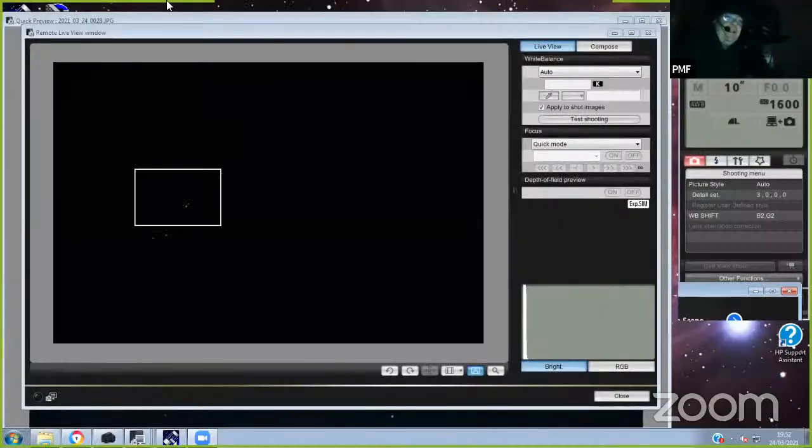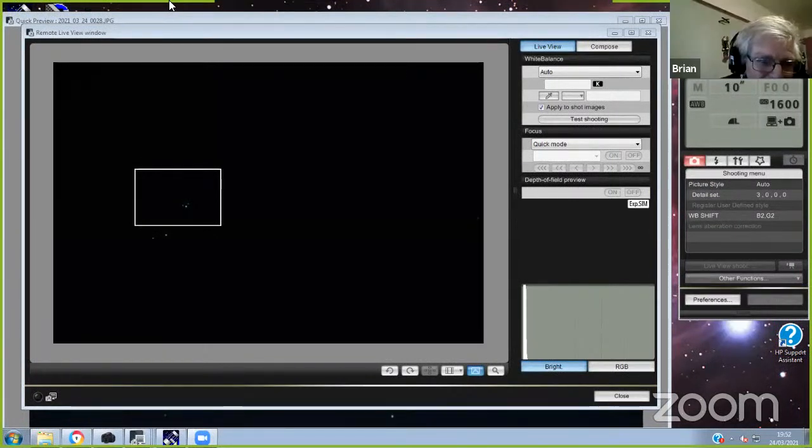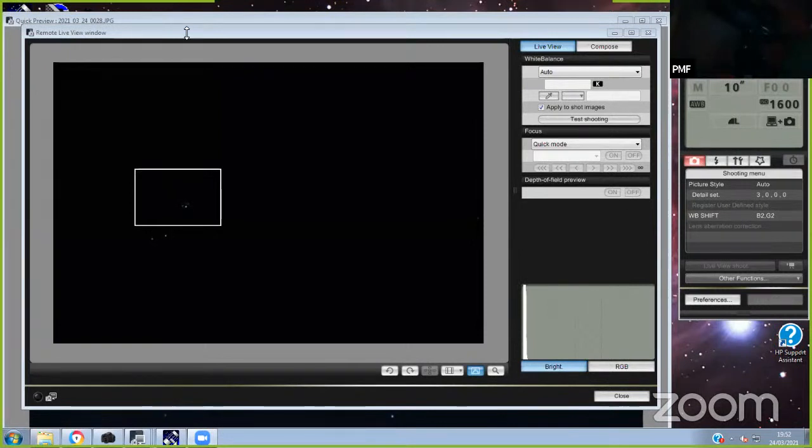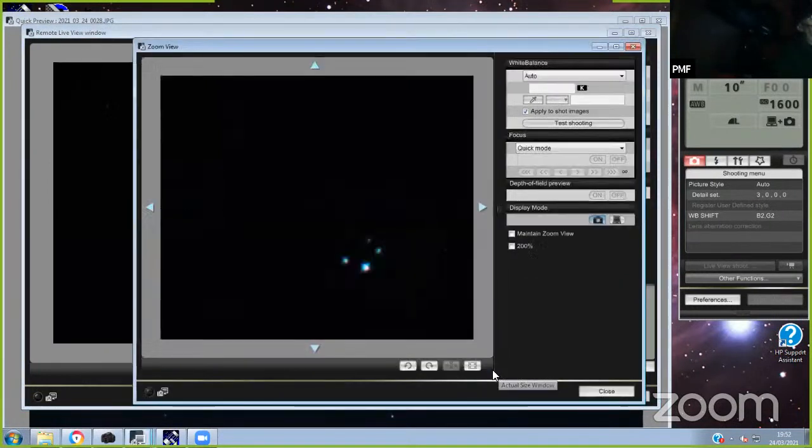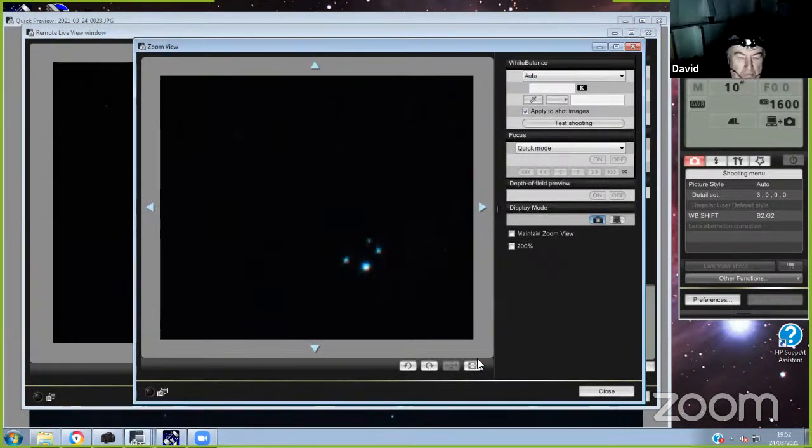You bet. I'm cruel to you. Do you know what that is? Sorry? Yes. Do you know what that is? No. Hang on. It's the trapezium in the center of Orion. All right. Oh, goodness. Yeah, and we can zoom in a bit, and you can see the 4 stars twinkling away there. Yes. Over in the west. Right. One slightly fainter than the other, and you can talk about that, Brian, and then I can give you the nebula if you want.